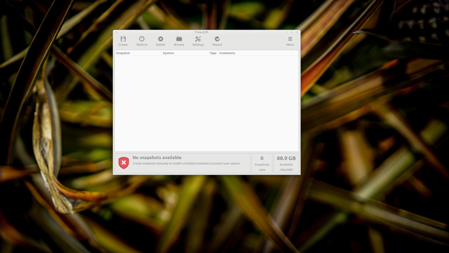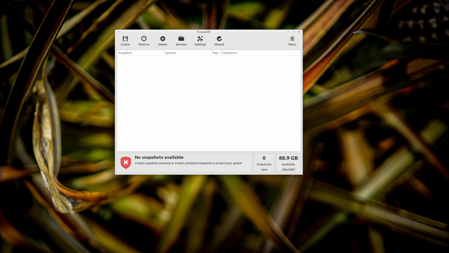Now, one thing that you should know about TimeShift, full disclosure before we really get into the meat of this video: TimeShift isn't really meant to back up your home directory. It does have an option to do so, but the real point of TimeShift is to make a snapshot of your file system. So things like your theme, what packages you have installed, keyboard shortcuts, those things will be backed up fine with TimeShift. But stuff like your documents and music, basically anything that you would normally keep in your home folder, might not back up correctly.